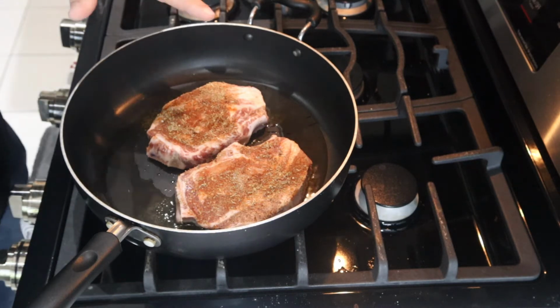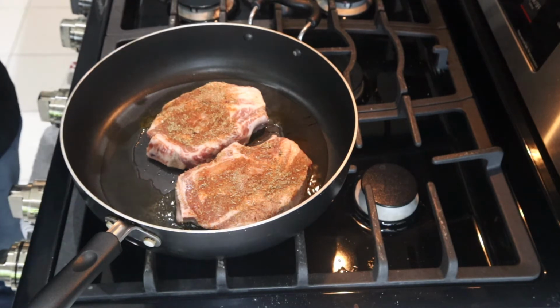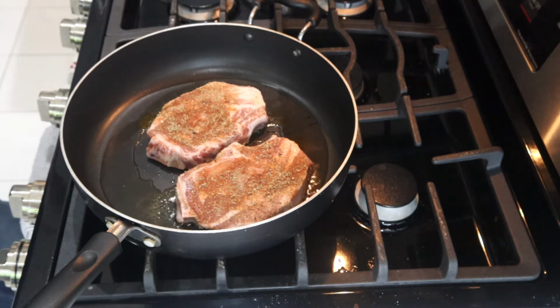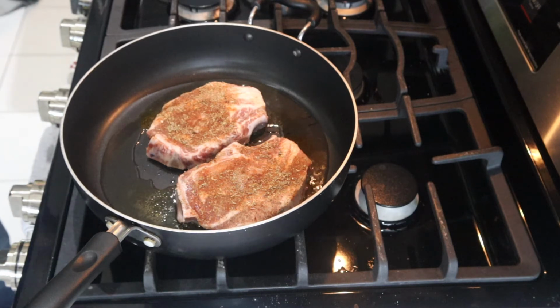All right, so right now we're getting a lot of really, really good color on here. And what I tell a lot of people when they're trying to sear meat is don't touch it, just let it cook. You want to let that caramelization happen naturally. The heat's going to do its job to get a nice crust on there, get it nice and golden brown before we flip it over and do the other side. Usually it takes about 3 to 4 minutes for this pork. We have 1-inch cut pork chops.